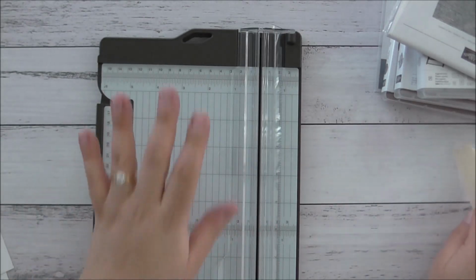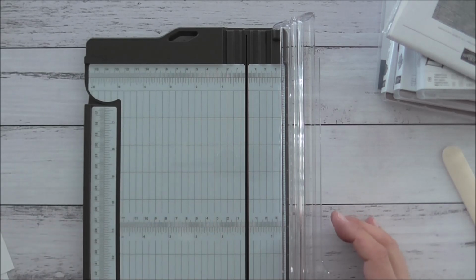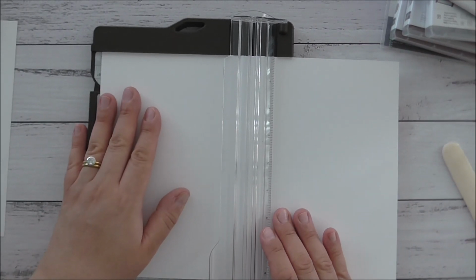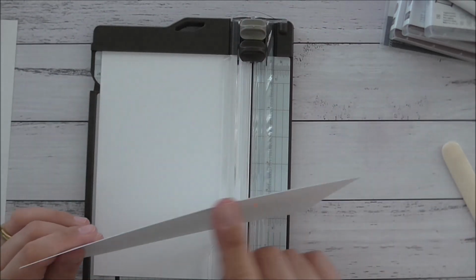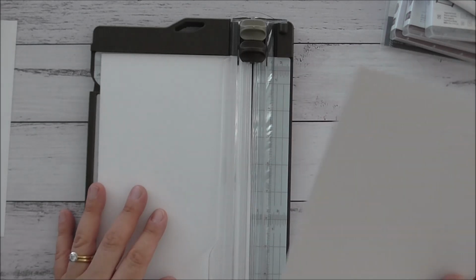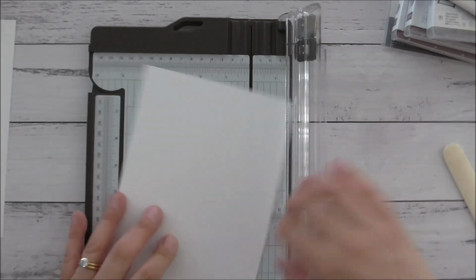So today I'm going to show you the cutting of my cardstock using the new trimmer. I thought it'd be good for you to see it in action, and as I'm using it, I'll let you know what I think. But so far I'm loving it. This cut effortlessly, and this is thick Whisper White cardstock. As you saw, I cut the card base in half, and now I'm going to score it in half.